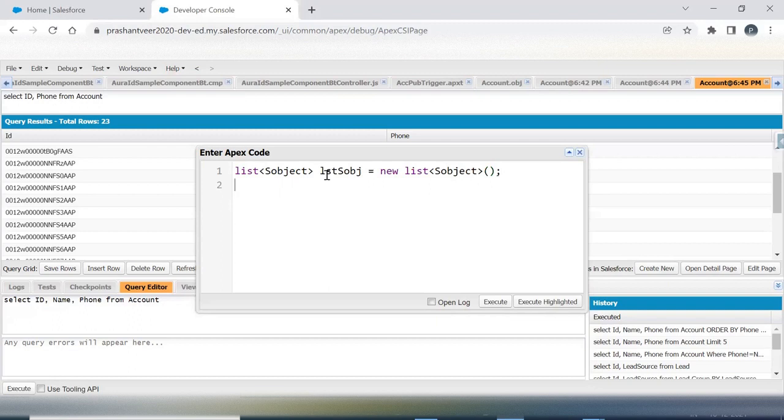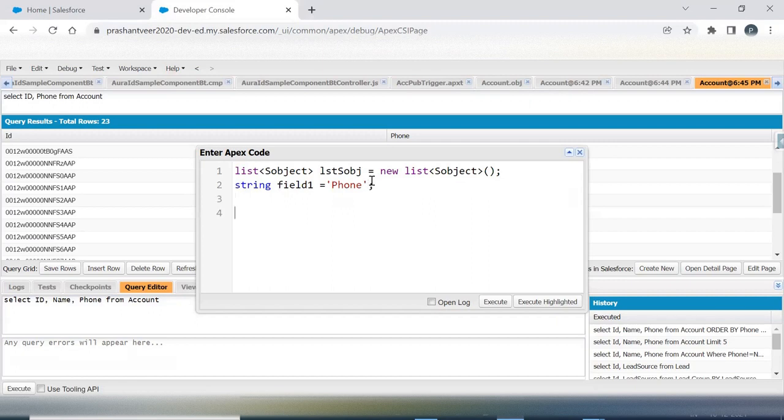So I have created my list. Now the next step is I am creating a variable of type string, where I will be using my field to use in the query.